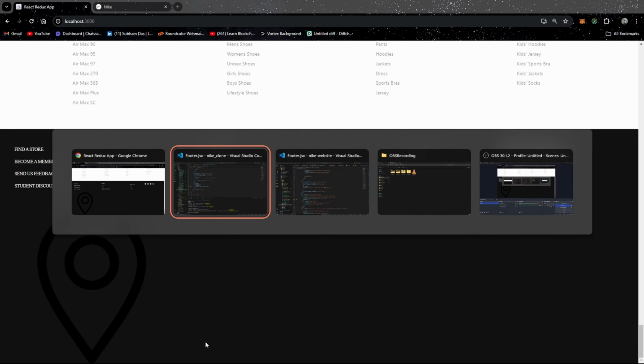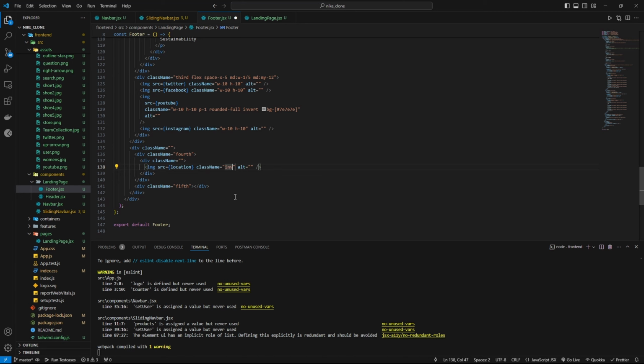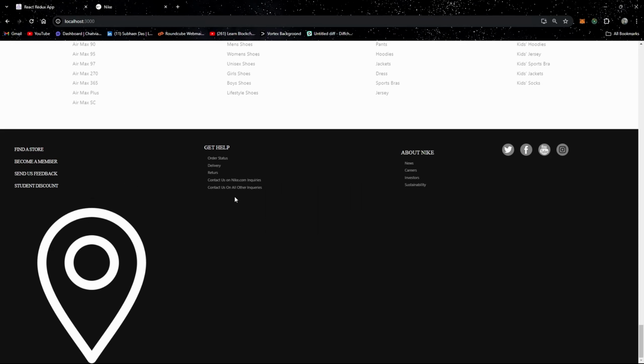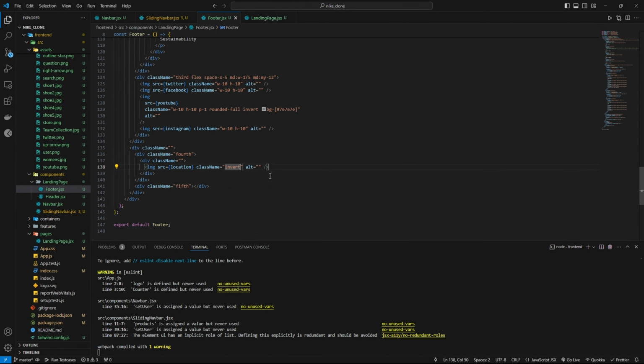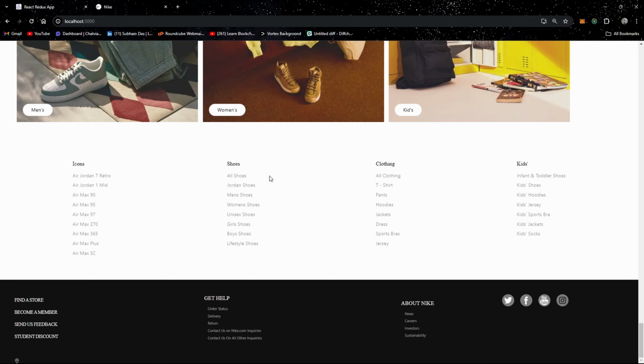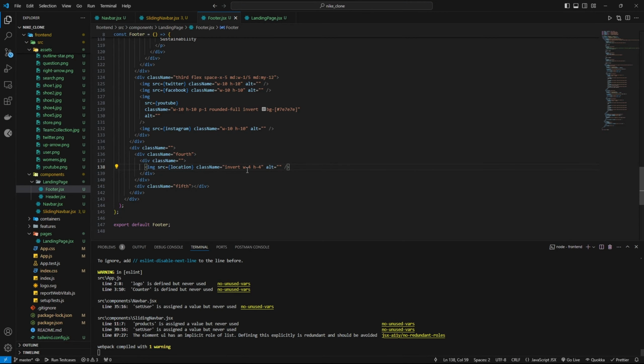We need to invert it, so class of invert, so it will make it white, and then we are going to give a width of 4 and a height of 4. Okay, yeah, now it is looking small.